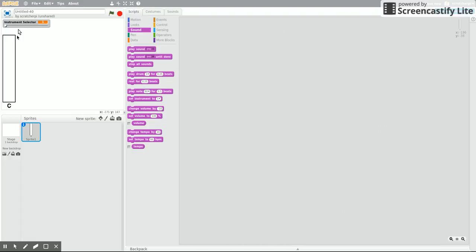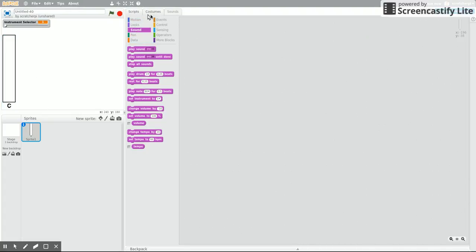This is important to have now, because before we can build the scripts for this key to play the note that we want, the code is going to have a piece that tells it what instrument to set before we play the note. So now we have the instrument selector available to do that. Now we're going to build the code, the programming scripts for this first sprite.